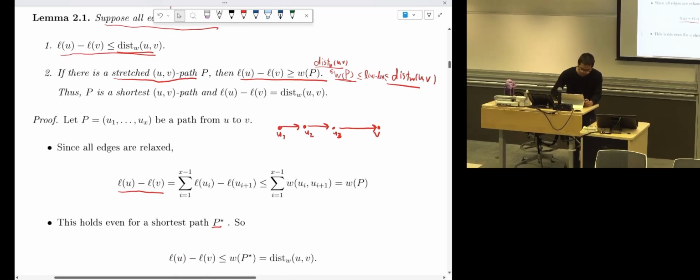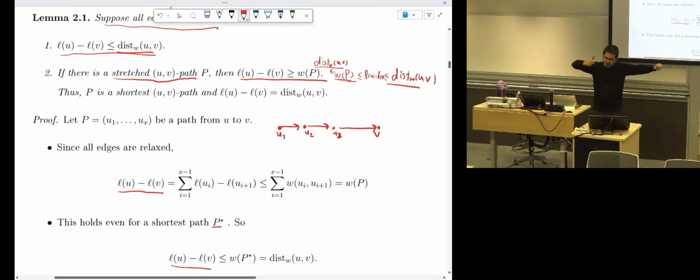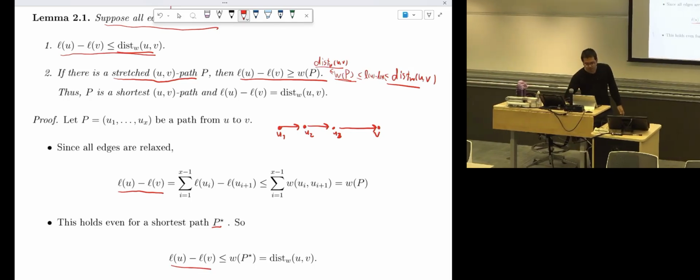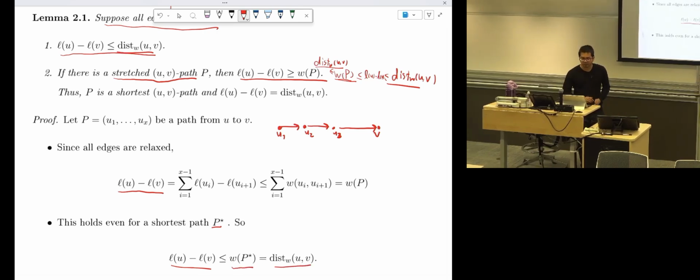So it means that you cannot stretch the position from U and V by more than the length of P star, which is the distance. Okay. So that's why this is true. Do you see this intuitively? This should be not mathematical but physical, like what you feel.